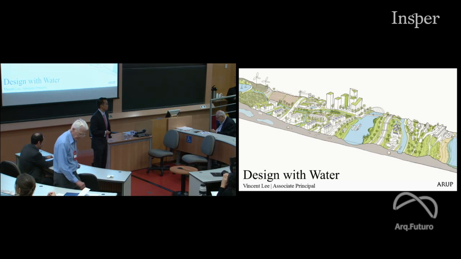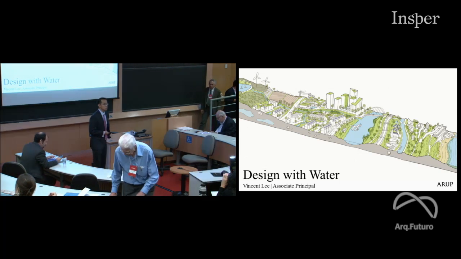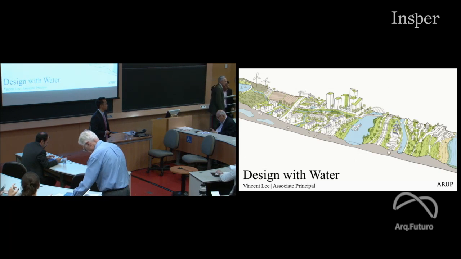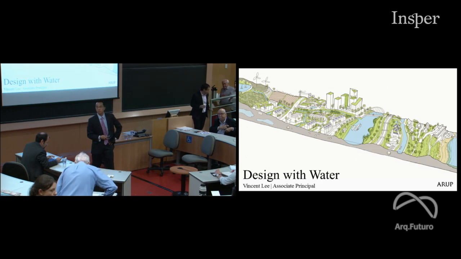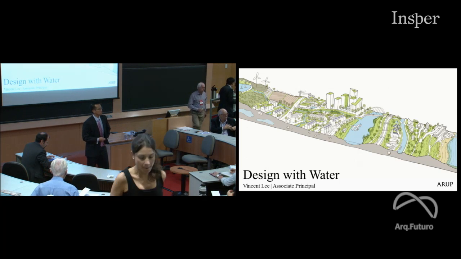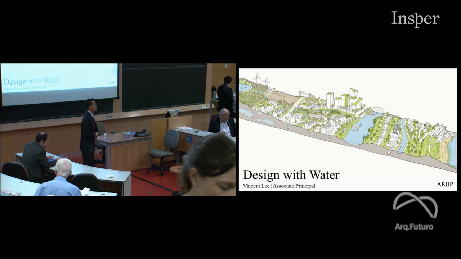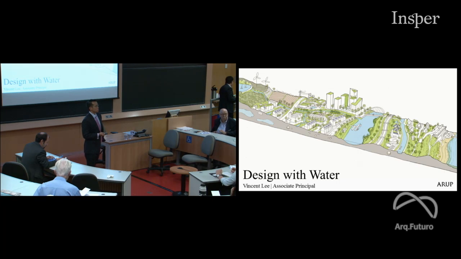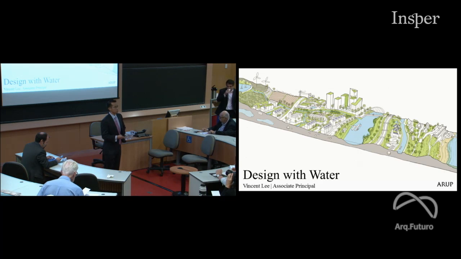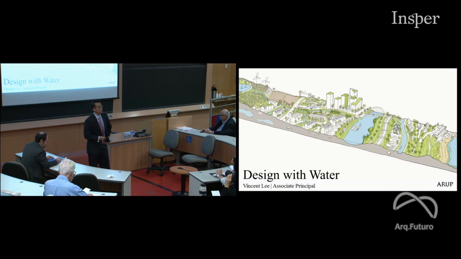Sometimes when water comes, it's too little. So we have too little water. It doesn't fall when we need it to fall. Sometimes we have too much water, and we experience flooding and other issues associated with water. Water knows no geopolitical boundaries. Its boundaries do not align with our political boundaries, so that can cause some issues and some tension across different governments and municipalities.